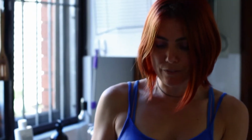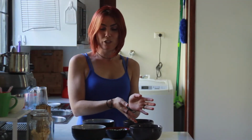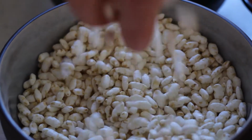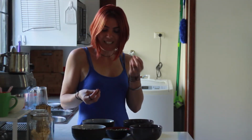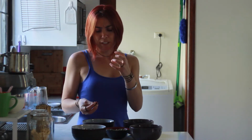Okay, so we've got 3 flavours, 3 colours, and now we're looking at 3 textures. Chocolate's got the creaminess, so that creamy texture comes from the melted white chocolate. Then I've got the crunch, comes from the puffed rice and from the pepitas, which is a really nice chewy crunch. Then we've got a really resistant al dente kind of feel, just like really good pasta.